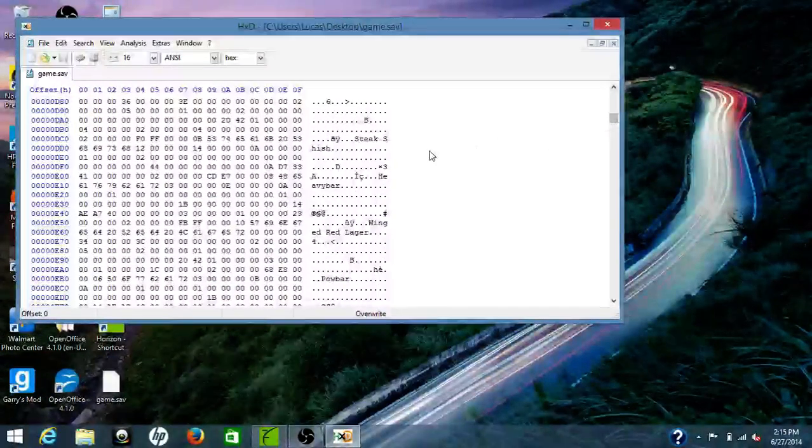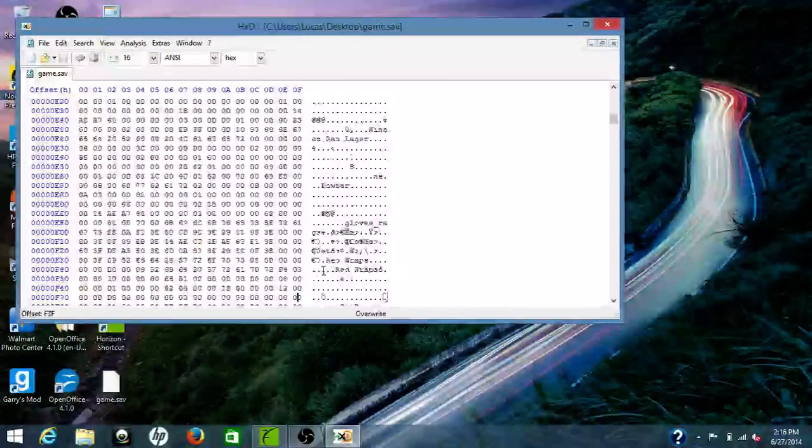But, for example, all you have to do is find the item that you want to mod, and I'll just say, like, heavy bar, for example, and right about here, normally there'll be 3 blank spots, but I filled up these two with numbers to change the number of how many there are. I'll try to find one that doesn't have anything modded with it. But basically, there'll be 3 sets of zeros. This one has 2 because I modded it already.